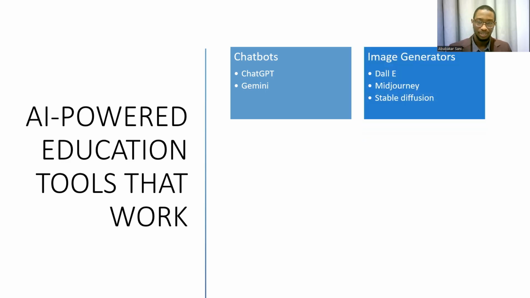We also have image generators. Maybe you would like to generate images, and this is something we can do all the time. You are generating content, and you are trying to come up with an image. You can take your time to go to Google and browse for that image, but it might be difficult to come across an image that fits your description. With image generators, you can put in that description and ask the AI to generate images for you, and it will generate the image based on your description. Some of the popular ones are DALL-E, Midjourney, and Stable Diffusion. All these are available for you to use.